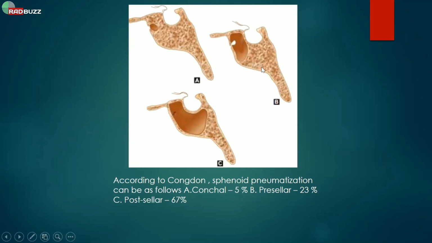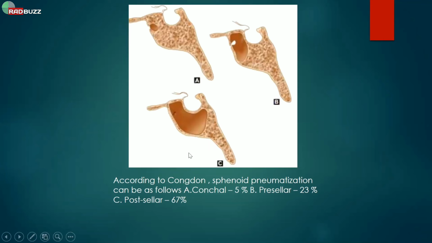That's the most common one, the B type, which is presellar, in front of the sella or pituitary gland. This is the sinus, and that's the opening from where it is draining, down the clivus. Now, this part, the most common, like 67% we see, is postsellar. Presellar is usually seen on one side. The both can overlap actually. The presellar and postsellar, right one or left one, can be there together.